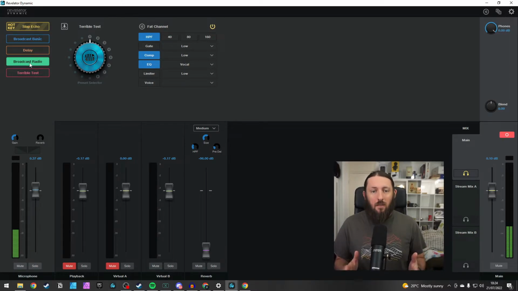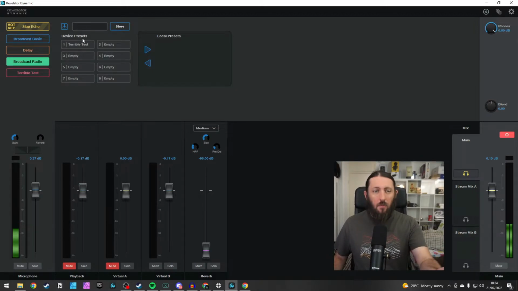So what I'm going to do now is shut down the software and make sure it's not running in the background, so you can see that you don't need the software running because it's all saved as a preset on here. You can see you have all these presets to use, and you can just switch between them. Preset 1, 2, 3. You can customize all of these at the top here, and I've just saved this as terrible test preset number 1, and you can just hit the save button and call them whatever you want.